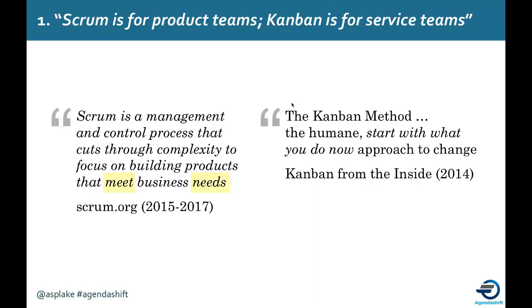So what I'm suggesting here is not a contradiction, but the complementary nature of Scrum and Kanban. Yes, Scrum may be a very well understood way of developing products, but there'll be a service aspect to your work, and some of the ways that Kanban can help you evolve your process can also be very helpful to product teams as well, and we'll show a concrete example of that in a moment.